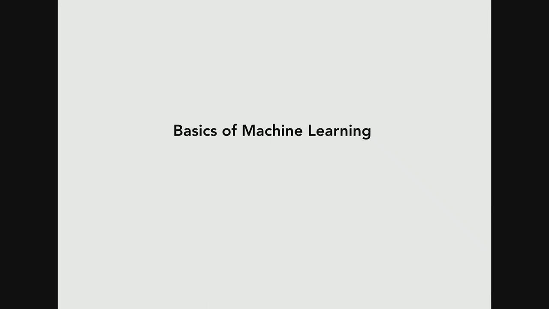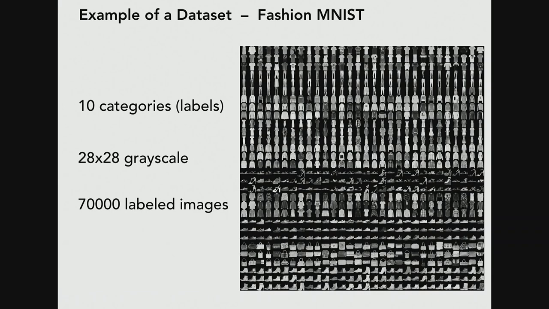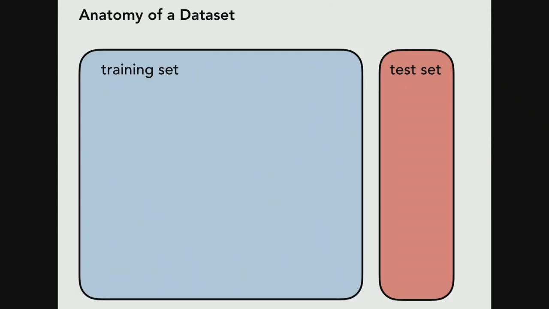Okay, so let's just go through some basic concepts of machine learning. I'll fly through this part. One basic concept is a data set. Very simple. You're given a bunch of data, and you're given categories or labels, and very often the data set is divided for you, or you can do it yourself, into a training set and a test set. And the idea is this is what you can do whatever you want with. This you're only supposed to look at in principle once at the very end of your study.